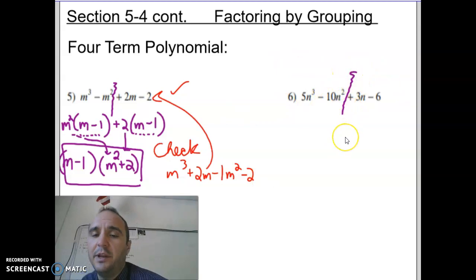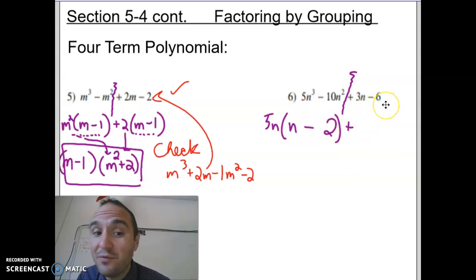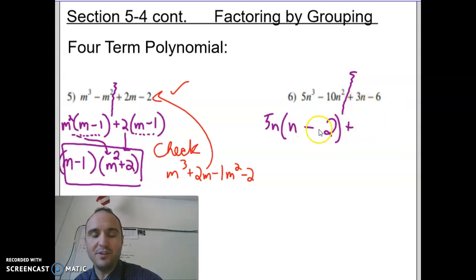Same idea. We're going to split it in half. What's the GCF here? 5n squared. Take out the 5n squared. I'll put that square back in. It's not there right now, but I'll put it in. What are you left with? N minus 2. Now, when you take the GCF of the right side, guess what you're going to end up getting? In the parentheses, you should also get n minus 2.